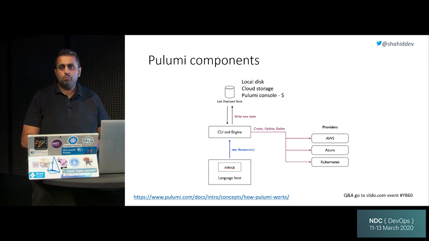Now the state, much like Terraform, there's a state file created, and that state is stored in some backend store. So Pulumi has a number of options here. You can store it in a local disk on the local machine. You can store it in a cloud storage backend. Or Pulumi also have a console. So when I touched on the fact that I said Pulumi was free and open source, there's one component which isn't, which is this console. The console you are allowed to use as an individual, and we'll take a look at it in a second. You can use it in a company setting, but as an individual only, and you can have as many projects as you want. But if you want to use it as a team, you have to pay for that additionally.